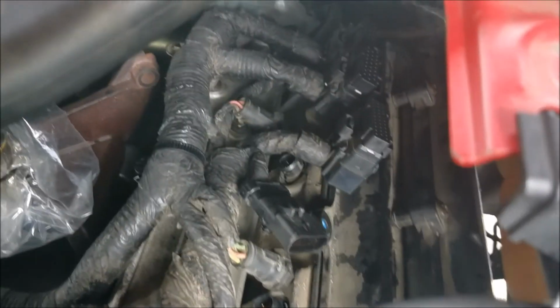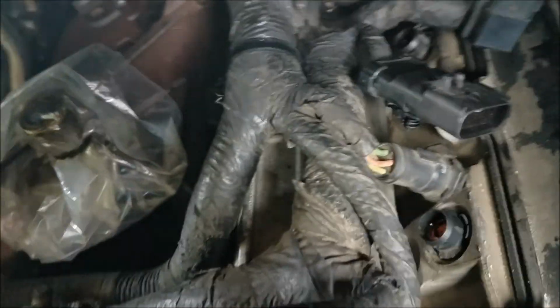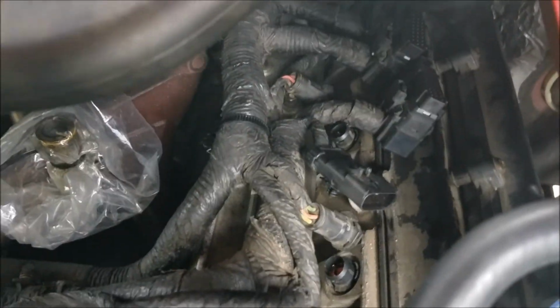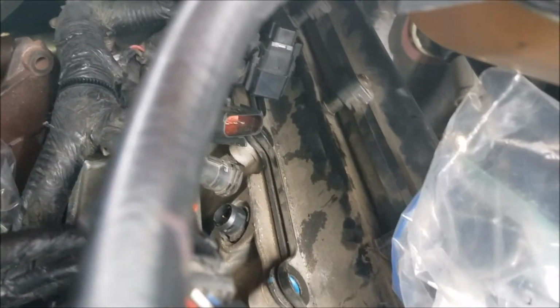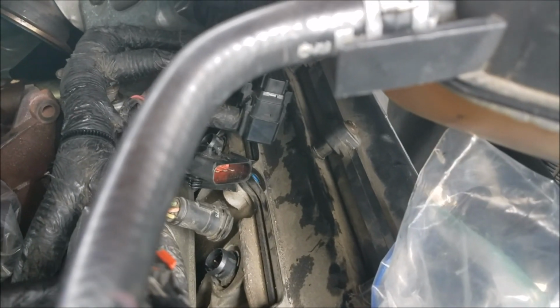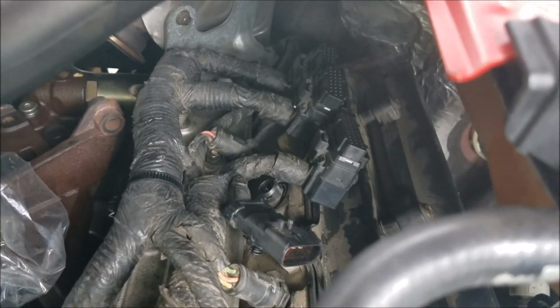We're going to have to take that down. I got to take out a couple of bolts we left in the valve cover. Got one here. Got one down here in the back. And then we can get the valve cover off. We can start working on getting the dummy plug and standpipe out so we can get ready to pull the oil rail. And then we can actually get to the fuel injector that we're going to change. So, I don't know what else to say other than we'll just jump in here and get started, huh?